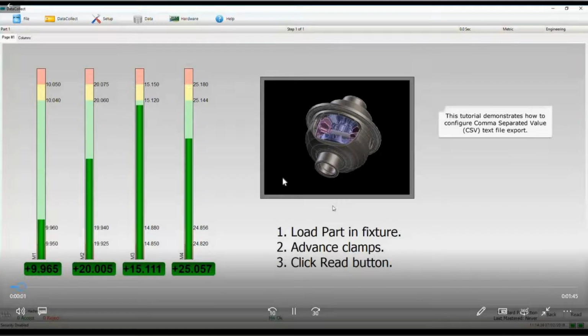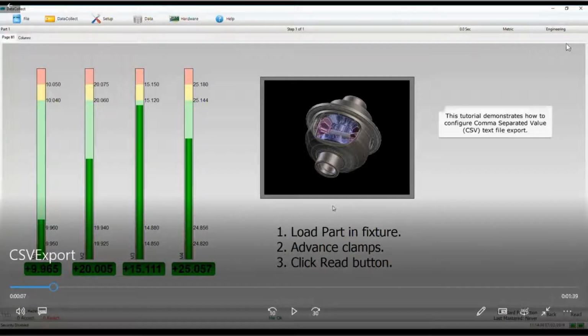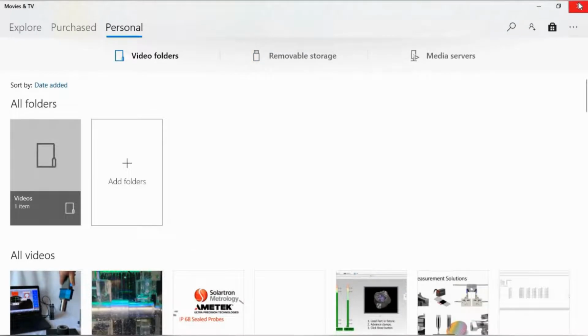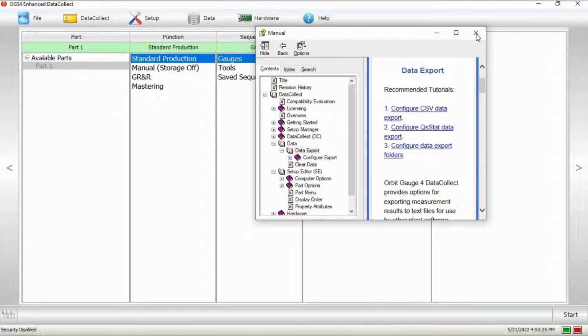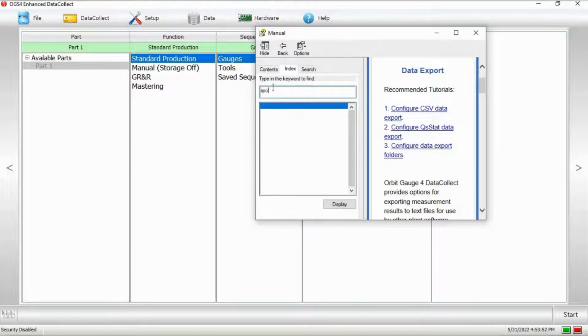This tutorial demonstrates how to configure comma-separated value, CSV, text file export. So these videos are preloaded with the software package. Again, you can also view them online. Another nice feature as well is you can just go to Index and then type in any keyword search, or again, consult with your local Solartron representative.